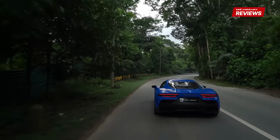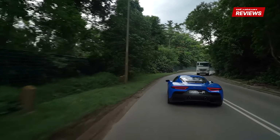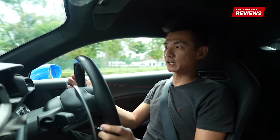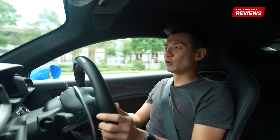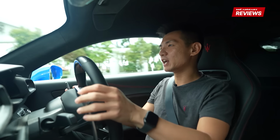So we're just driving along normal roads and the car is actually quite agreeable. Obviously, this is in the context of a typical two-seater sports car, right? So we have a bunch of drive modes, and in each drive mode we have adjustable damper settings. So we're now in the GT setting, and this is the softest mode, and it's actually quite comfortable. I don't have to drive my way around bumps on the road. This car can take the bumps. Yeah, it's a bit bumpy, but it's a freaking sports car, right?